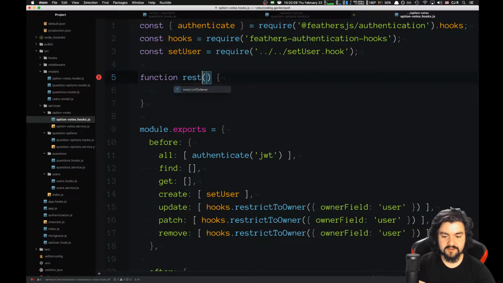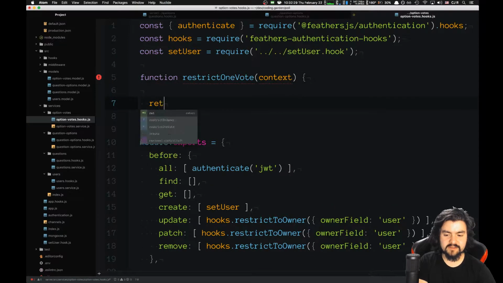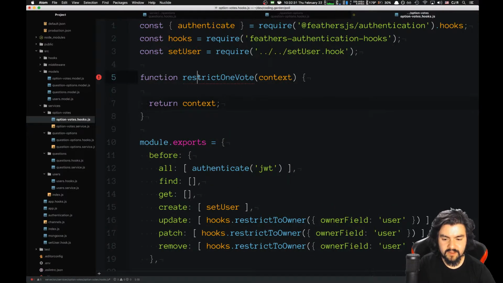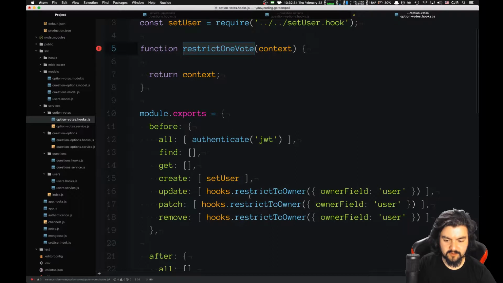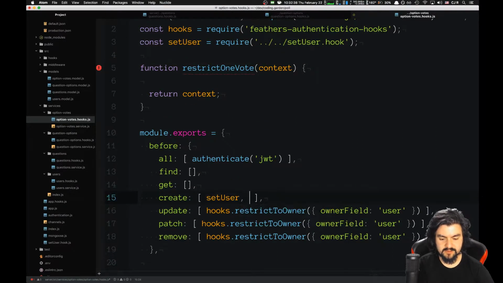Let's call it restrict one vote per option. I want it to be descriptive. Well, we're in option votes, so I'll just call it restrict one vote. Takes in the context, returns the context, and we're gonna do this before create of option votes. So it sets the user and then restricts one vote.